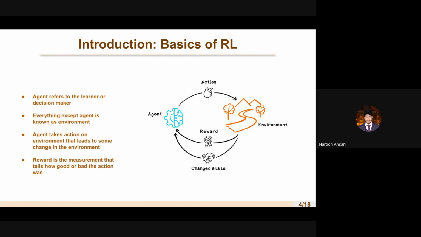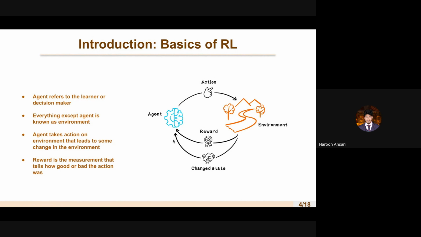Okay, like last time I did this and I got a negative reward. Now reward could be negative as well as positive. If the action is good, it will give a positive reward. If the action is bad, it will give a negative reward. Now the agent sees the reward and improves itself to get the positive reward next time.